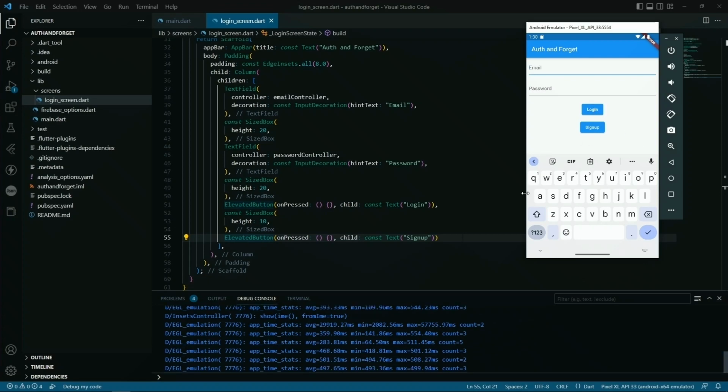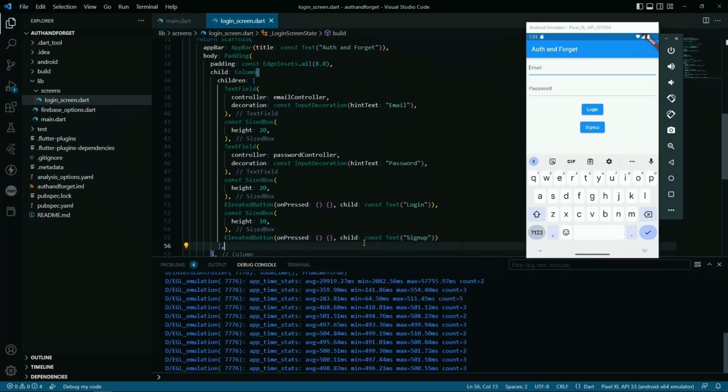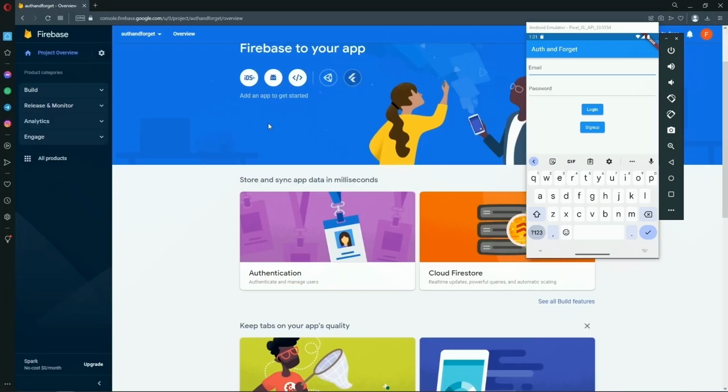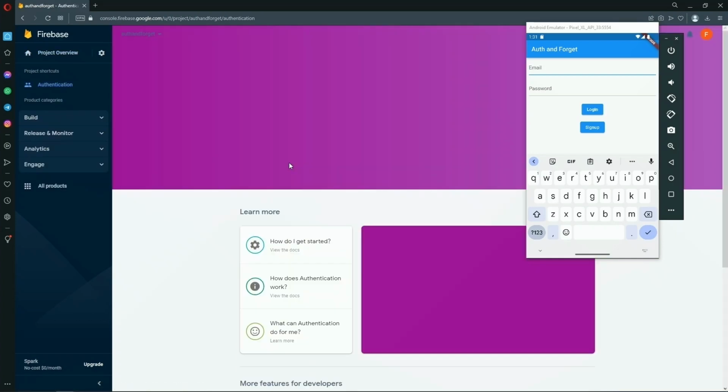I'm just going to print the information in the debug console, and it will be much easier for you to understand. As it's a simple tutorial, there won't be any issue in that. First of all, enable authentication in our application. We want to go to the Firebase console and enable authentication for our project.